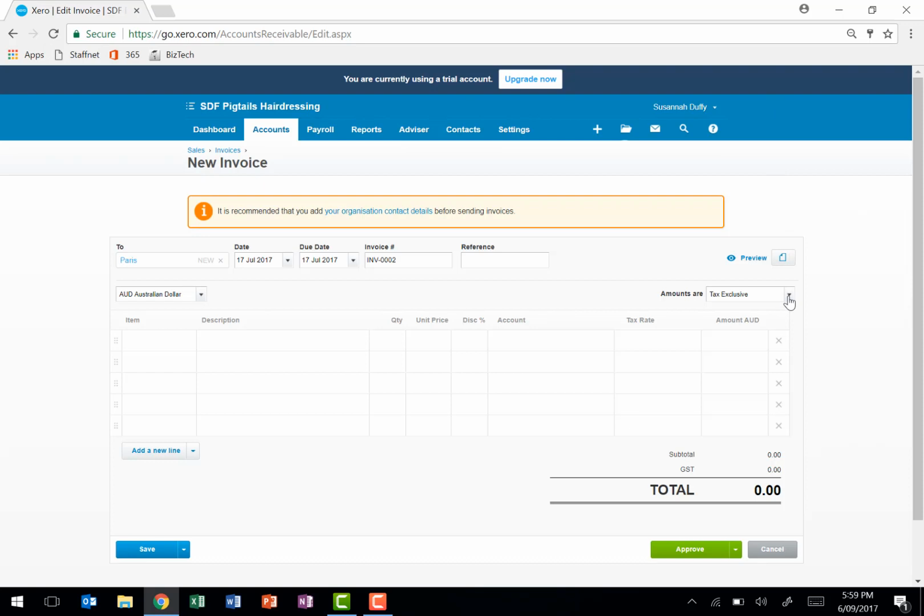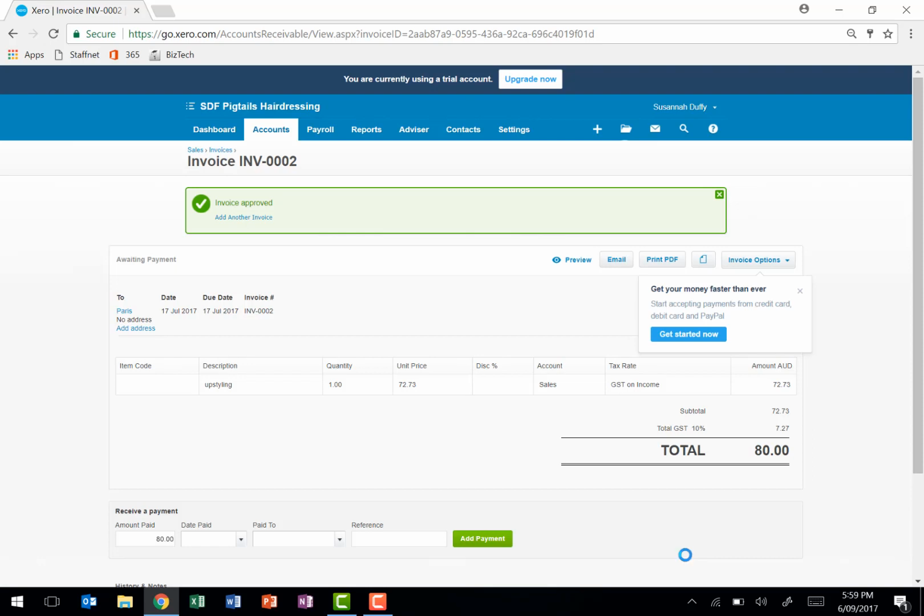This time we need to change it back to tax inclusive. It hasn't picked that up. Our description is upstyling. Upstyling will be fine. Quantity 1, and the unit price was $80. It's picked up that it's for sales. We've got GST on income, so we're happy with that and we'll approve it.